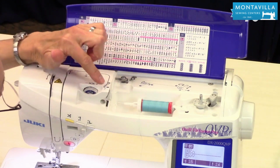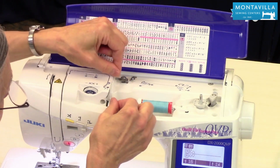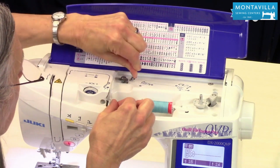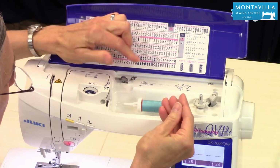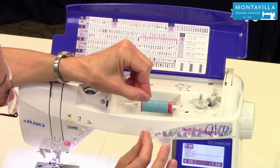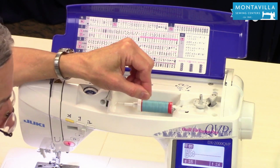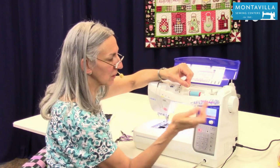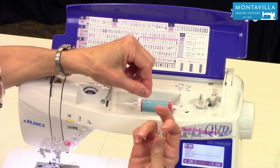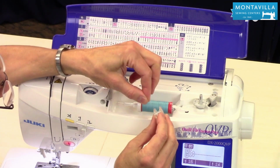Okay, now we're going to follow the dotted line to get the thread threaded correctly. So go to the left of that guide there, then we're going to go around the front of this hook and underneath this little spring-loaded screw right there. Then I like to take my bobbin, and these are class 15 bobbins, so make sure you get only class 15 bobbins that are like the ones that you have in your accessories. It's important that you not use metal bobbins or bobbins that are shorter or round or something like that. The class 15 plastic bobbins is what you want to use.